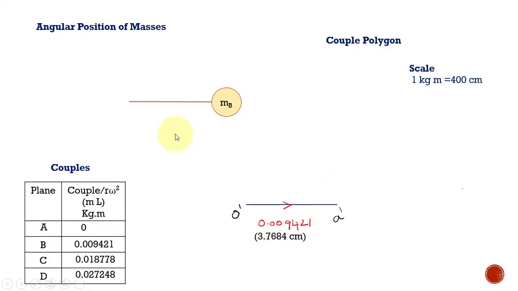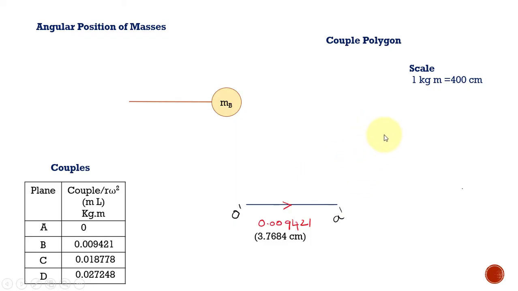Fine. So now I have completed this side. Just one side of the polygon is completed. We have represented this couple here. Now how to draw the sides of the couple polygon which represent the couple of mass C and mass D? I don't know exactly their direction, but I know their magnitude. So what I'm going to do is take these values and use a compass. After taking this measurement, I'm just going to make an arc here.